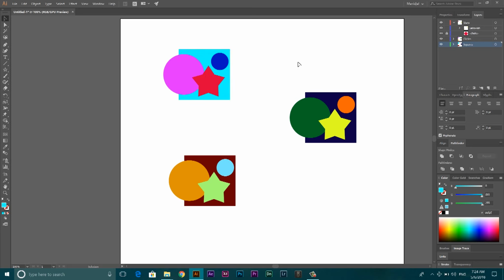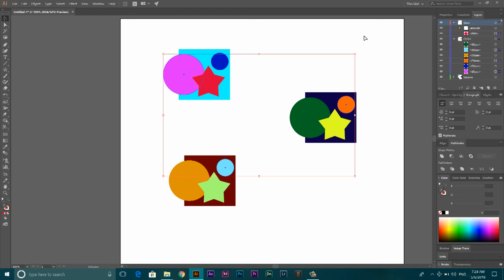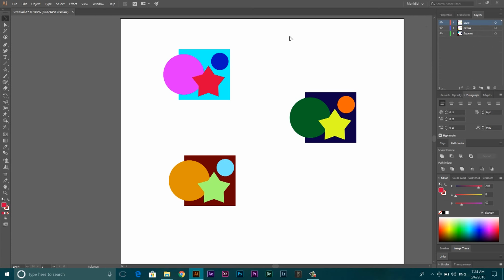We either hit this lock, or we hit the keyboard shortcut Control Alt 2, which unlocks everything. So now let's suppose these shapes are here and I hit Control Alt 2. Illustrator unlocks everything. So these were the basics of the layers panel, basically everything.